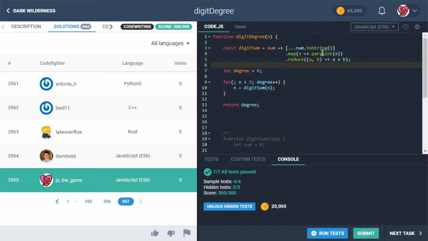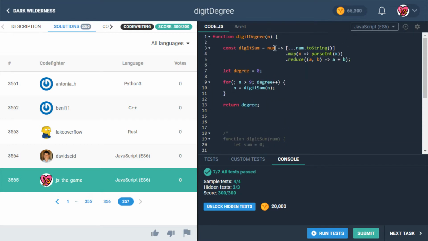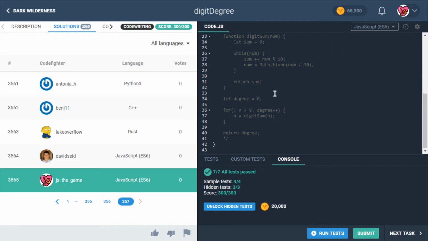We don't really need to do all those. We could just keep it numbers and count up the sum that way. So I do prefer this, but that's personal preference. Maybe you like this better and that's fine. Either one of these is okay. It's up to you. But the thing is, I don't just want to improve this digit sum function.